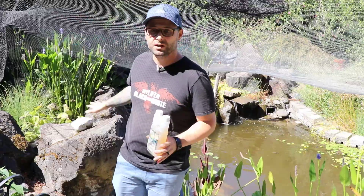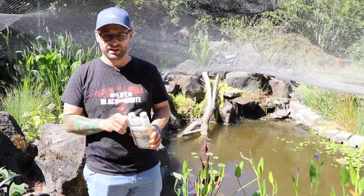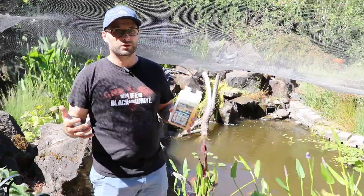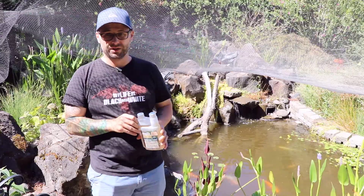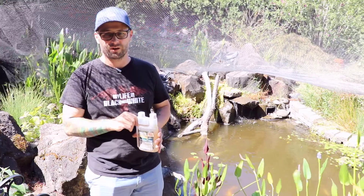I've got a lot of plants in this pond. There are a lot of particles from the breakdown of these plants that get into the pond. Also, with it being super warm and sunny — whoa, it's windy — even though it's really windy, it is warm and sunny. I get a lot of algae bloom happening in the pond, which is good — it's not a bad thing. The plants will help to get rid of that.